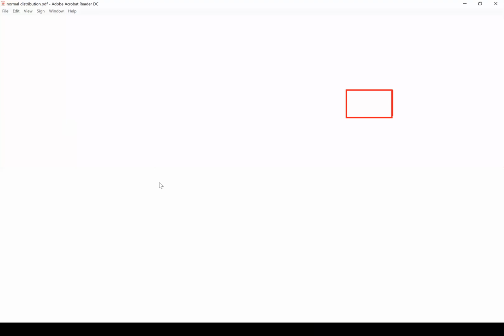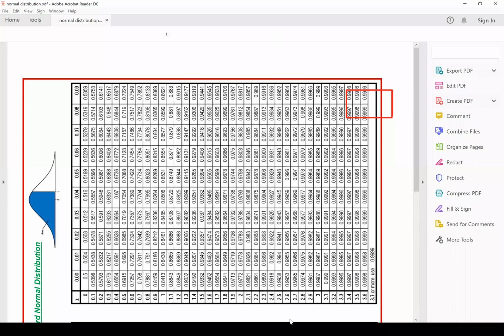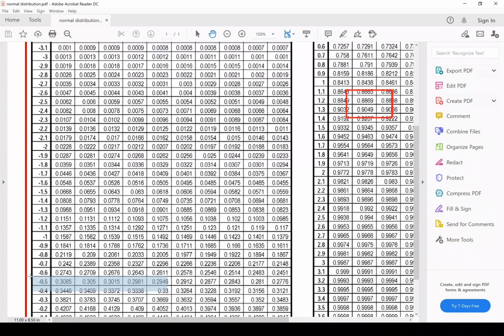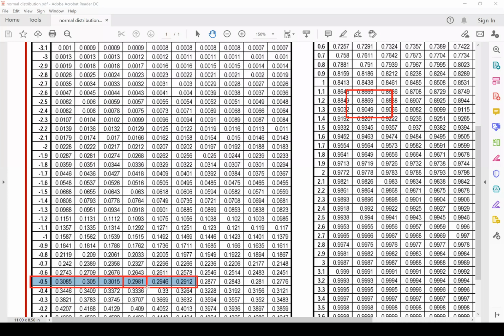So for negative 0.53, we go into this table here, and because we deal with a negative, we go over here. For negative 0.53, we go down to 0.5, right? This is my 0.5. And then they asked me to find negative 0.53. So looking at this, I know it goes 0.50, 0.51, 0.52, 0.53, which should be this number right here, 0.2981. Okay, so this is how you use your table.